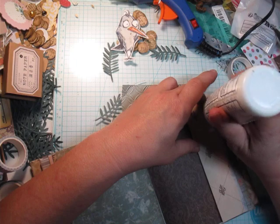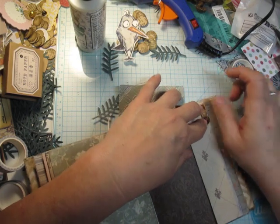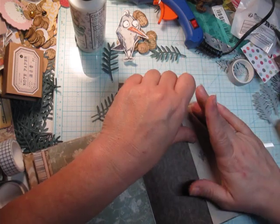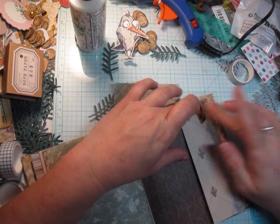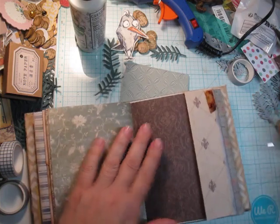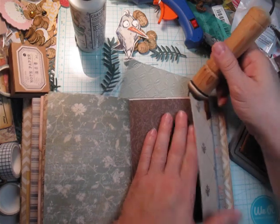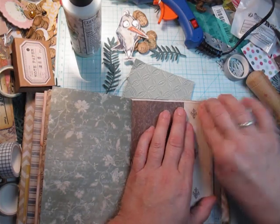Doesn't want to stick. What's happening? Did I get the worst piece I could find? Maybe. It will stick. It just needs a little coaxing. We'll just sit here for a second and think. Or talk. Or not. It keeps rolling up. How funny is that? Okay. And I definitely need to make some more. Stay.